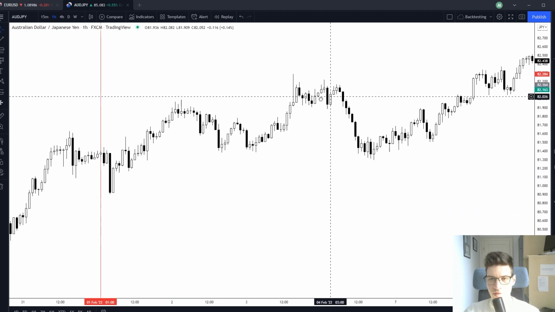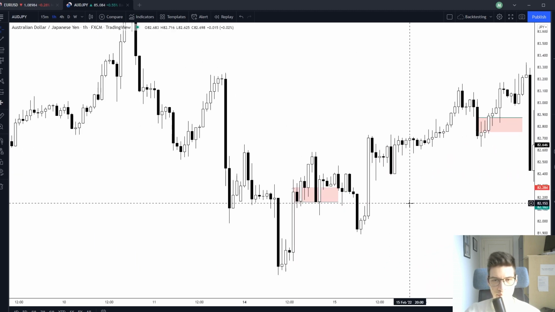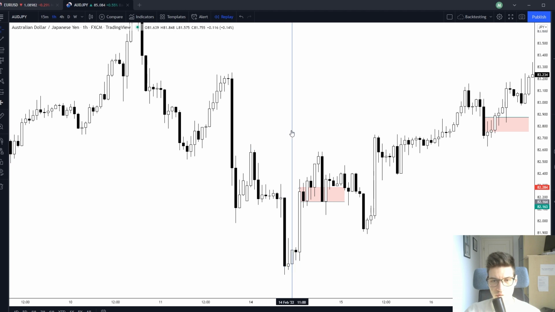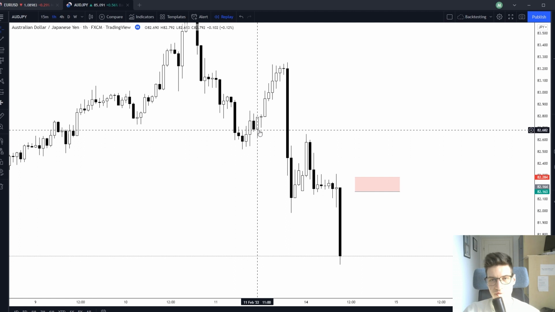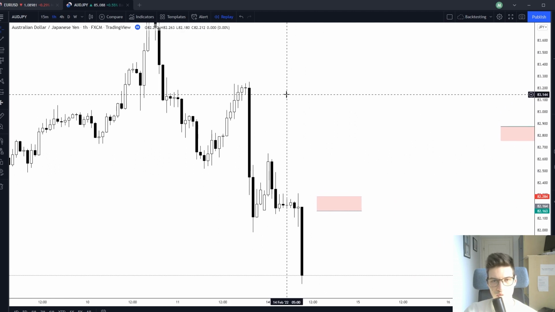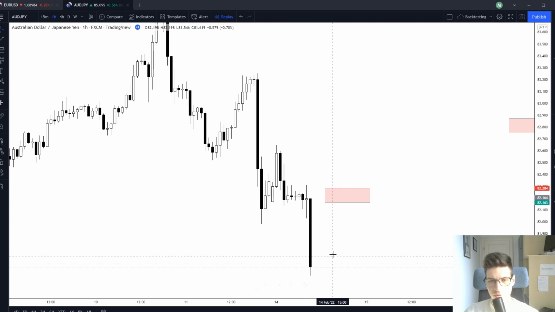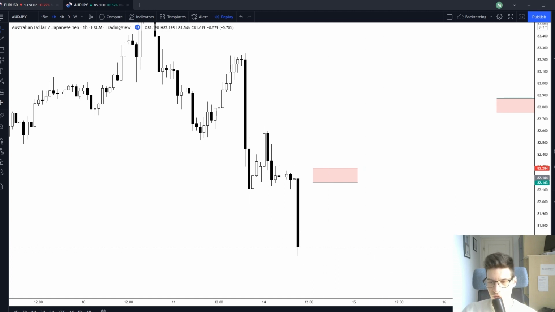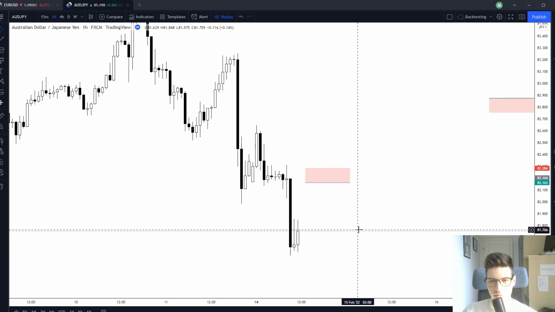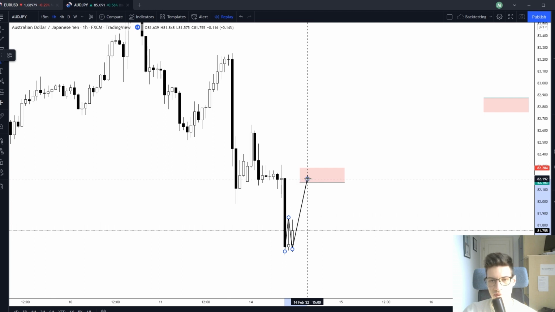Also had no trades in the beginning of the month, and then trades started to appear right here. So I was seeing a nice trend form to the downside. I was seeing the price start to trend down. I was seeing a large impulse, a pullback, and then momentum continue. We saw this wick, but for me it didn't personally concern me. So what then started to form is actually a small pause in the pullback. So this is what we call a combo trade. I was searching for this.